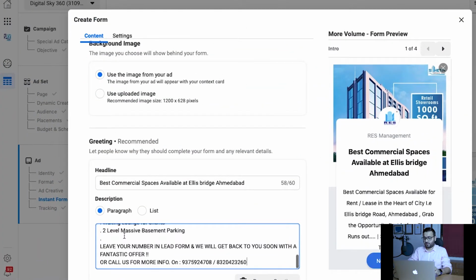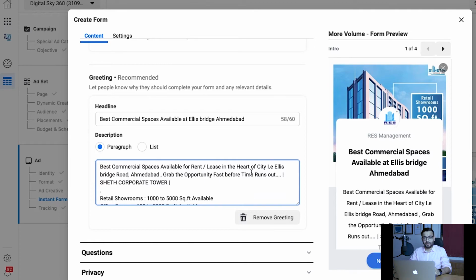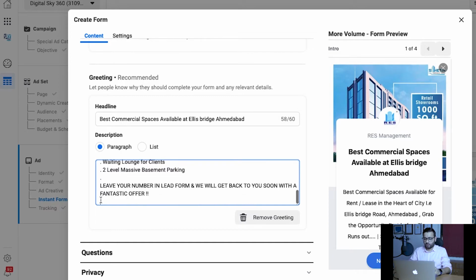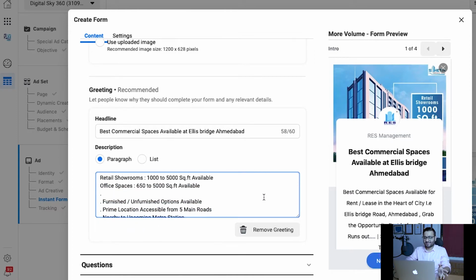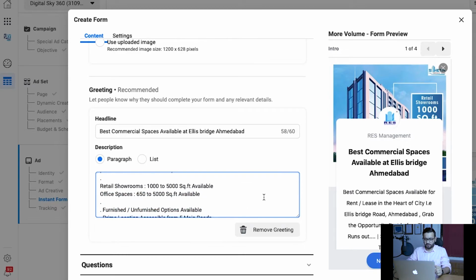All right, now let's move on. We also have to set out the details in the lead form, because when the user comes down and clicks on your lead form, you have to give a little bit of information on your ad post. That's the reason I'm going to set up a little bit of information in the paragraph out here in the description section of the lead form. I'm going to mention most of the similar text I used in the primary text, but I'm going to change a little bit of the information, as so much information is not needed.